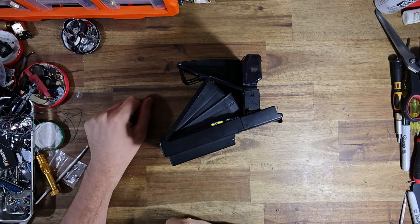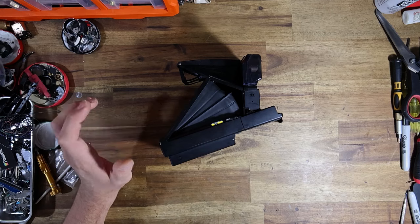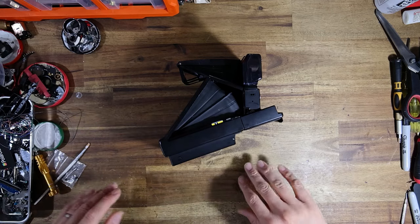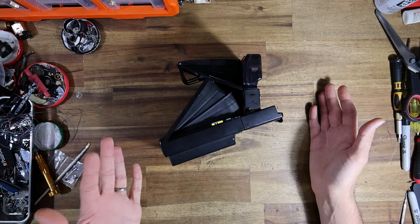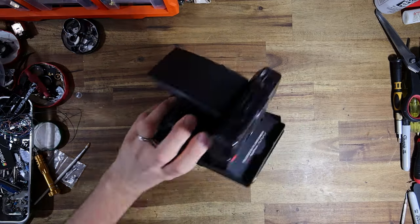I wanted to do a video today on how to troubleshoot your SX-70 Sonar's autofocus assembly. What I wanted to do is show you guys how it's supposed to work, how it's supposed to function, and then I'll show you what can go wrong.